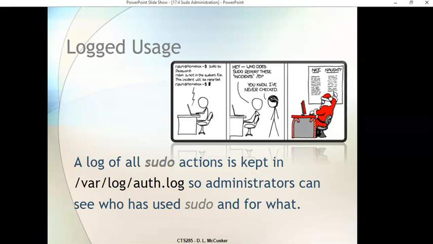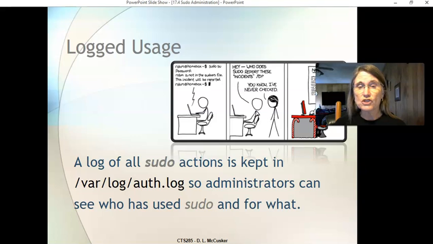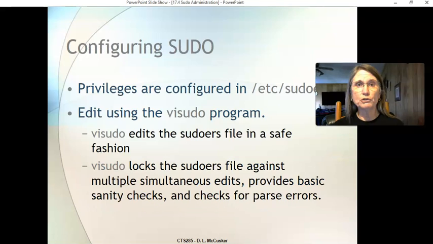And if there is some account elevation going on that looks out of sync with your expectations, that is certainly something to investigate. So /var/log/auth.log is the log file under Linux Mint where one can find information on uses of sudo.